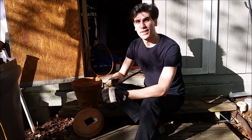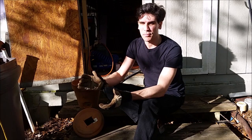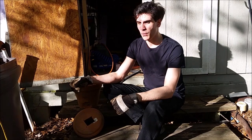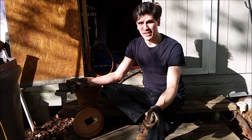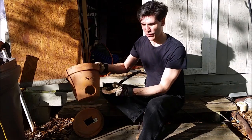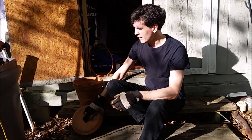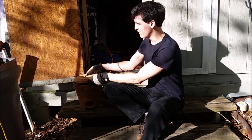Hey folks, you join me here as I lament that the footage leading up to this point has been corrupted. So, catching up, what we're going to be doing here is casting aluminum with whatever I have lying around in the backyard. For that, I picked up a flower pot, which is going to be the furnace, the forge, and I've cut a hole into it so I can put the propane torch through it. And the dish for the pot, I put a hole in it also, and it's going to be the lid.